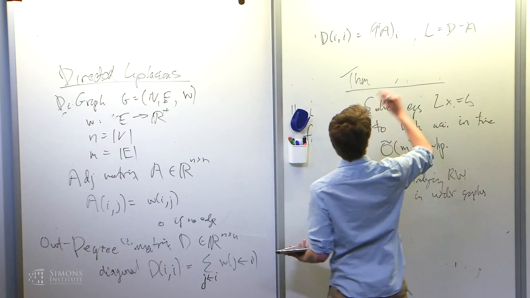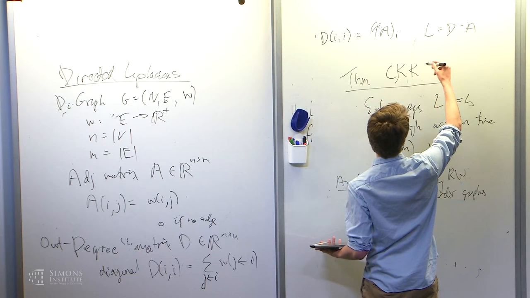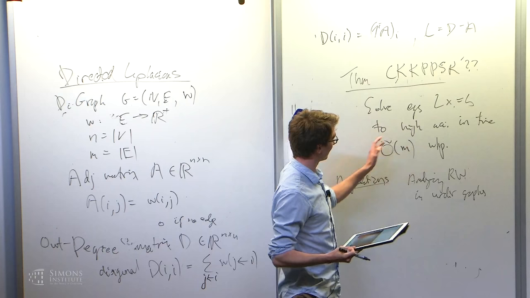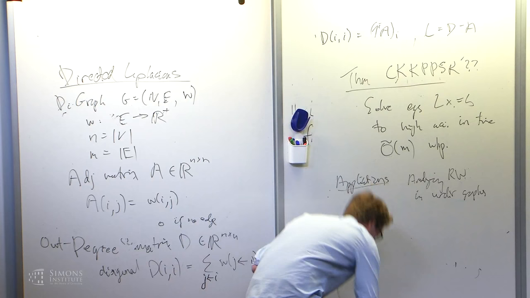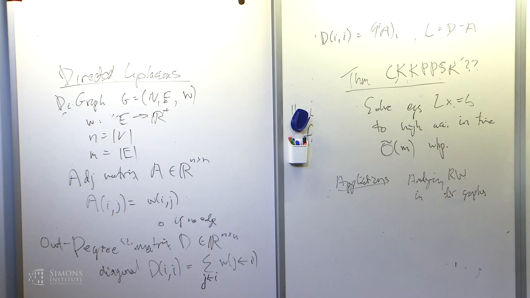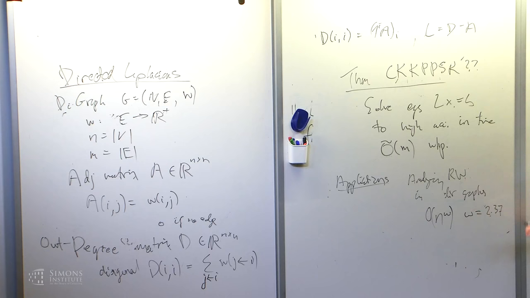Okay. Do we get fast solvers? The answer is yes. We get the same thing. This is due to Michael, John Kelner, myself, Peebles, Peng, Sidford, and Rao. And it's not published yet, but should be on archive soon. So we get a solver that runs in nearly linear time. It's high accuracy and it works with high probability. It's the same kind of thing. But the main thing that we know to use it for is that it's good for analyzing directed random walks. So now we get things like we can compute the stable distribution of a random walk in nearly linear time in the number of entries of the matrix. Until Michael got involved and started working on this, the running time was just n power omega, omega being the matrix multiplication constant, which is about 2.37. Okay. But then in a sequence of works, it got down to nearly linear. So big improvement, problem that had been open for a very long time.